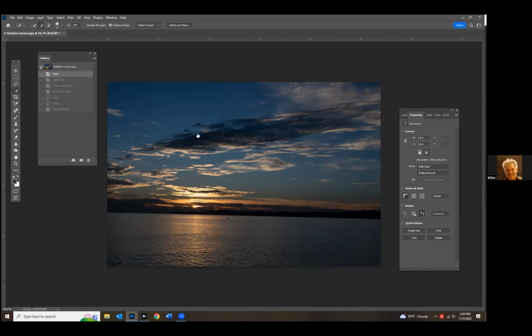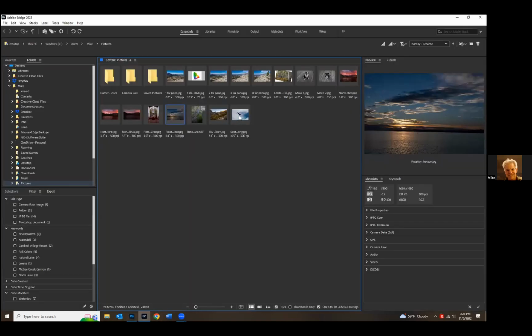The object selection tool, I'm going to select this. I'm going to just outline this cloud. And it's working on selecting it for me. Working slowly on selecting it for me. I apologize. I don't know why it's taking so long. Let's cancel that and get another picture that's going to do a better, quicker job.